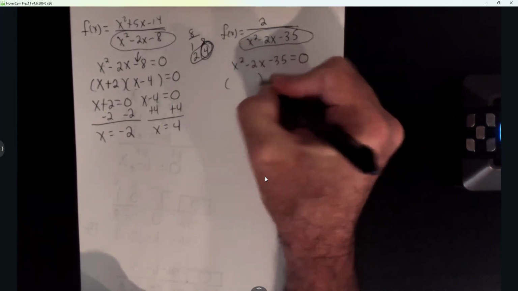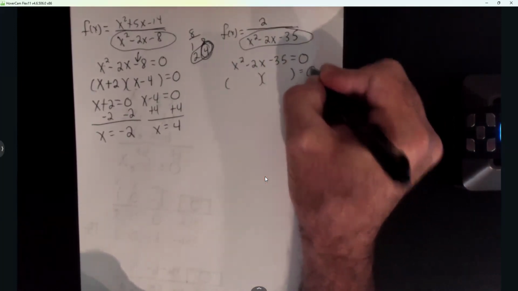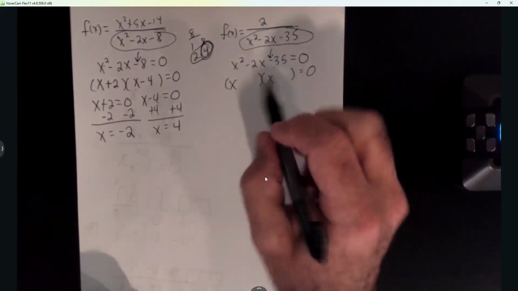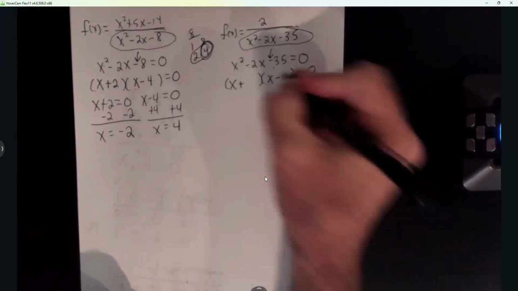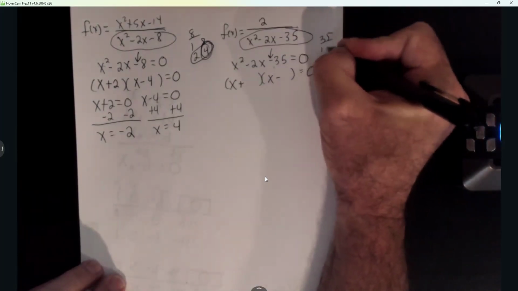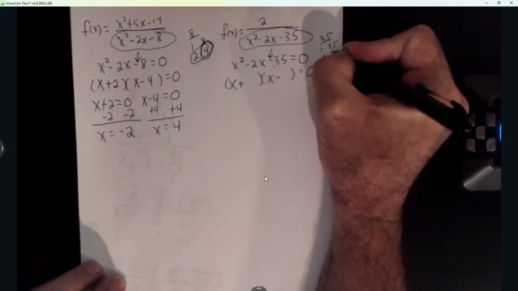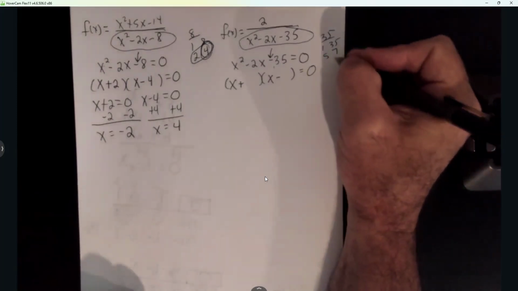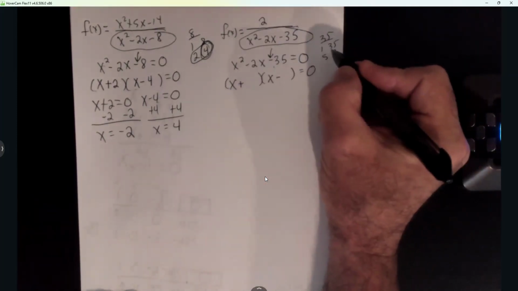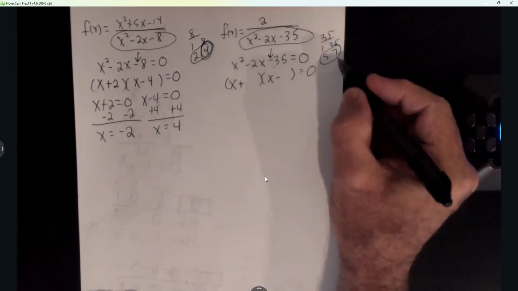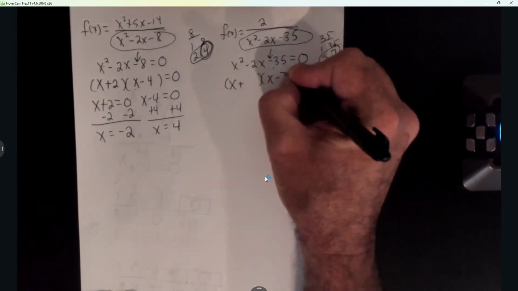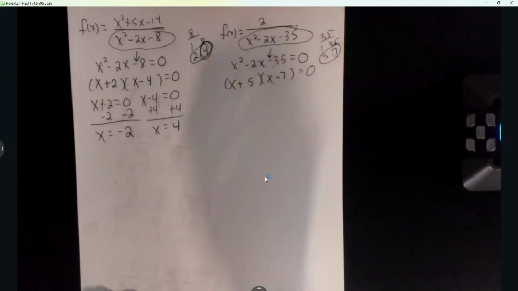So it's going to be parentheses again. X squared is an x and an x. The last number's negative again. So I got one positive and one negative. So then I need the factors of 35. You got 1 and 35, 5 and 7. So it's only two ways to multiply to get it. And I need the ones that'll subtract and give me 2. So that's going to be 7 and 5. The larger number 7 will have the same sign as the middle. So the 7 will be negative and the 5 will be positive.